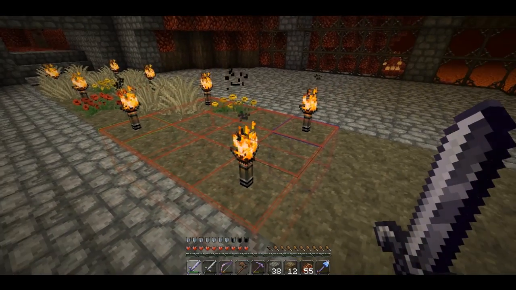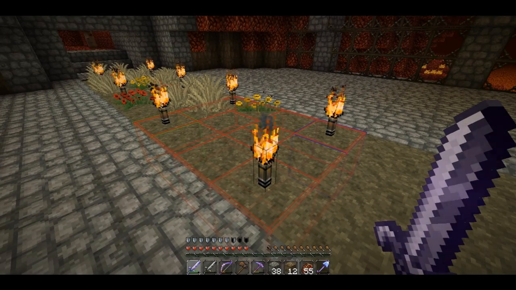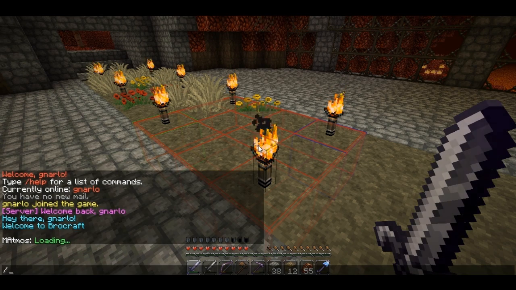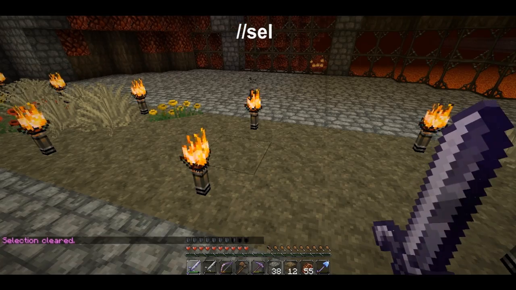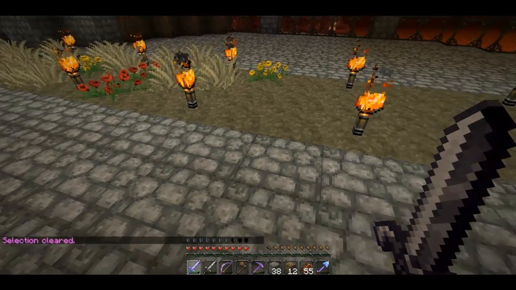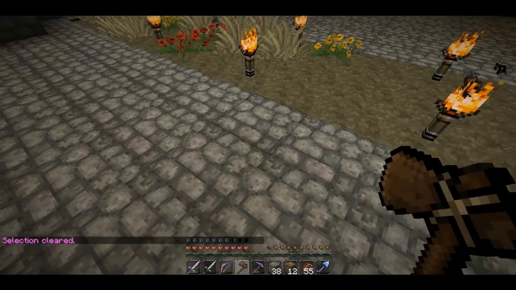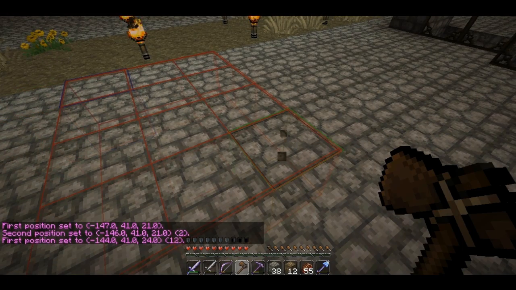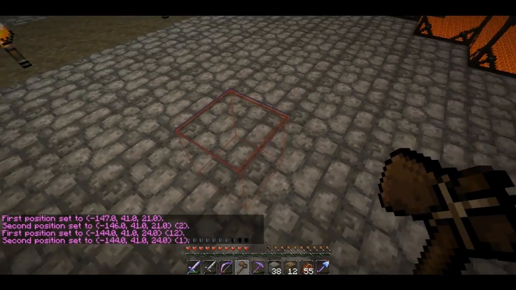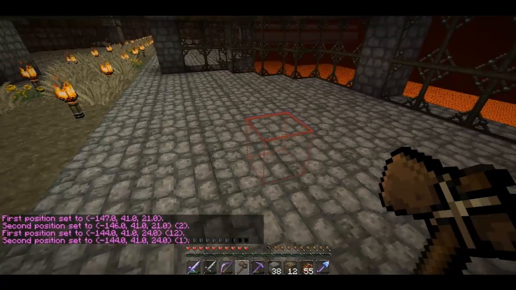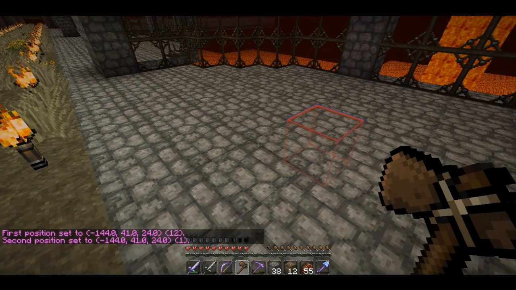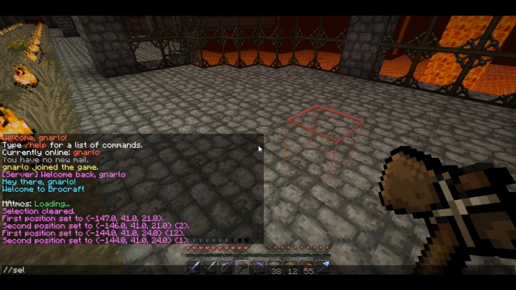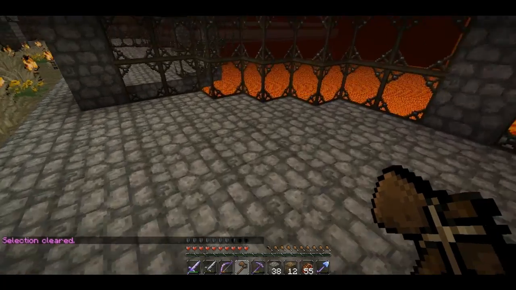Alright, so having done that, now we are going to get rid of this selection since we don't want it. The way you do that is just do //sel. And that will clear the selection. Okay? Now the other way you could have done it as well, let's make a selection here. You could just click somewhere else, and it would change your selection, but it's always going to have the box on there. If you just want it cleared, it's //sel, and that will clear it.